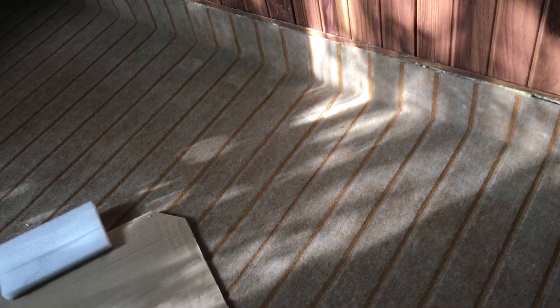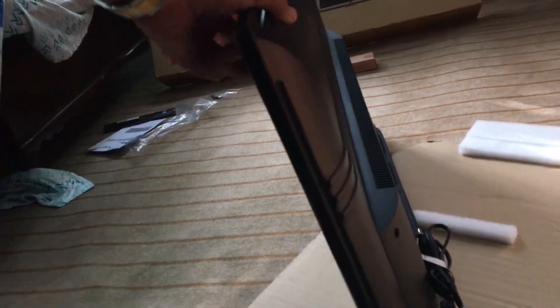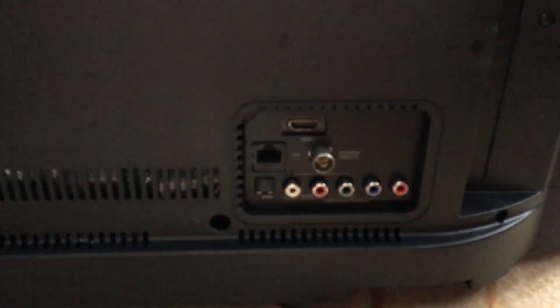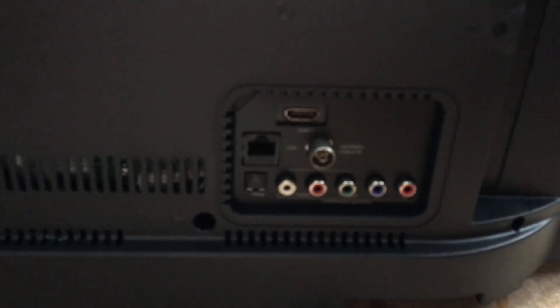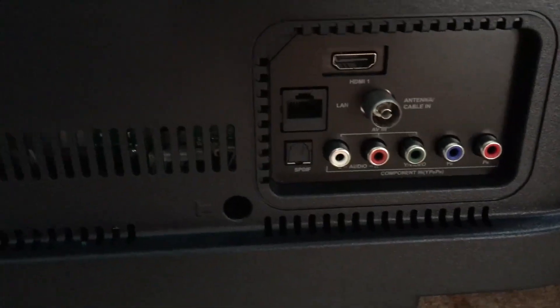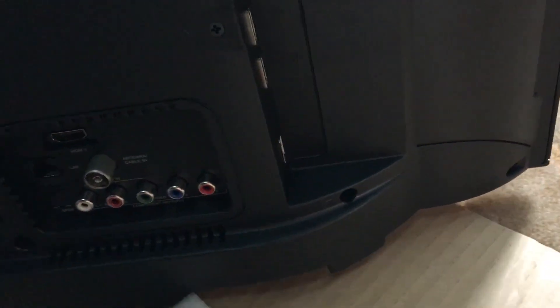The sticker shows Netflix and all of those features we've seen before. Most people don't show all the way around the TV, so I'm going to show you everything around it. On the back, on this side, you have ports to plug in different things. As far as the HDMI ports are concerned, I can see one right here. We have an internet port too, but it has built-in Wi-Fi so you won't be needing that. On the side you get one USB port, two HDMI ports, and another USB port on the other side. On the remaining side there's just the cable and nothing else.